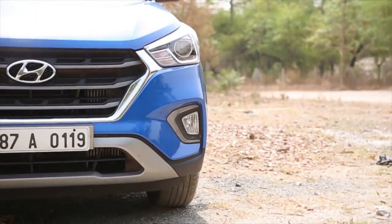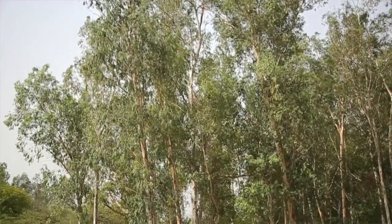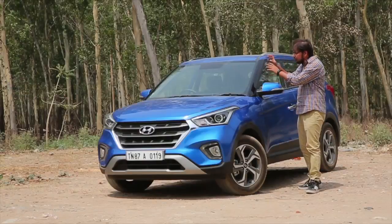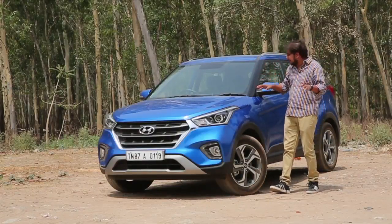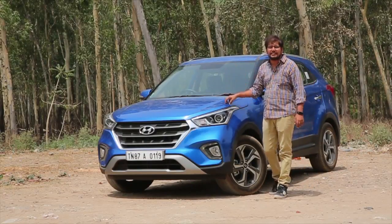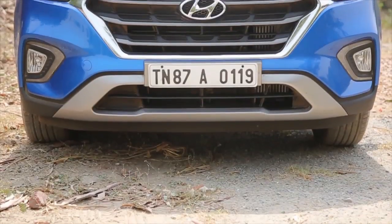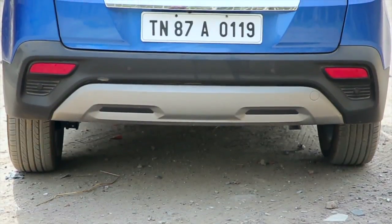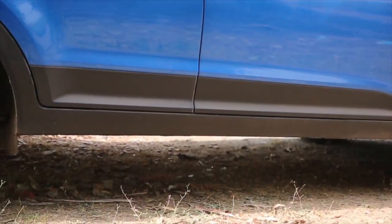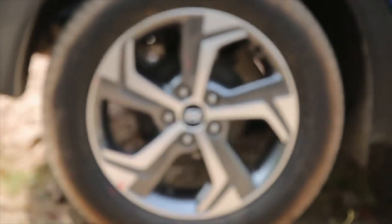The face is now a bit more aggressive overall. Another good change is the finish of the dual-tone A-pillar. Unlike what you usually see on the C-pillar, it is now shifted onto the A-pillar, and the colour scheme of gloss black certainly adds to the overall charm of the new face. Overall, the dimensions of the Hyundai Creta remain unchanged. Dual-tone front and rear bumpers with grey skid plates are also new additions. The rear continues to get split tail lamps, and the Creta now also features 17-inch diamond-cut alloy wheels that make the SUV more appealing and sporty.